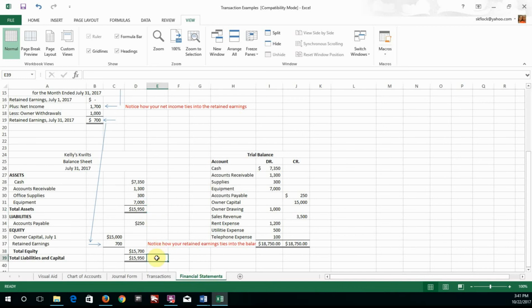That's the basics of how the process works. Over several videos, we're going to go through more in-depth and more complicated information. This is all very simplified, just to give you an idea of the process and how it works. I hope this is helpful for you as a very beginning.